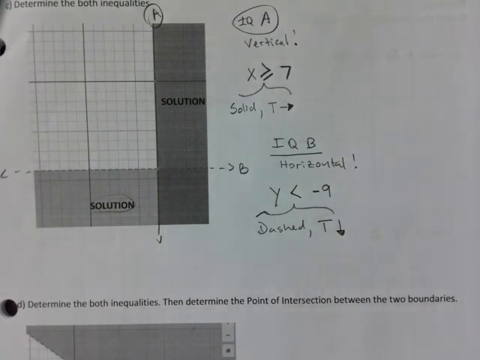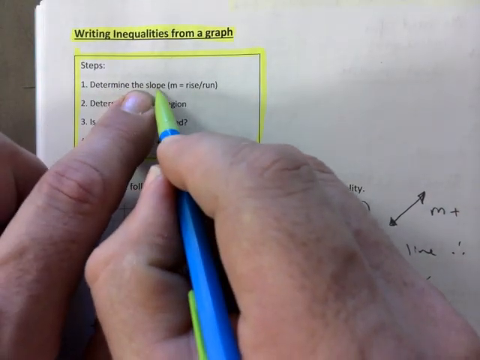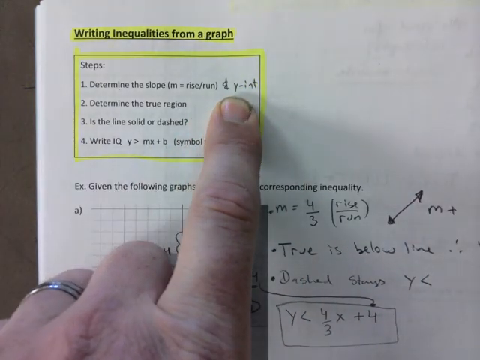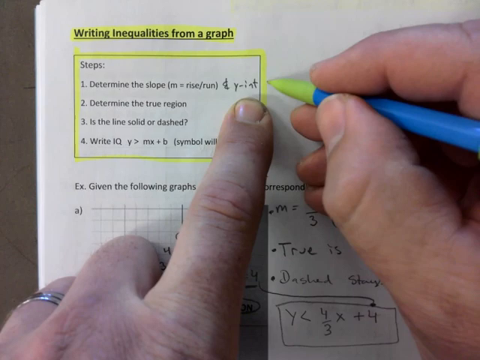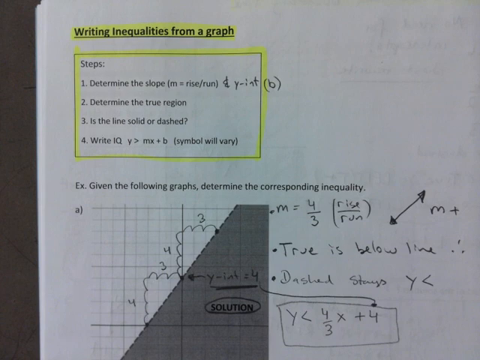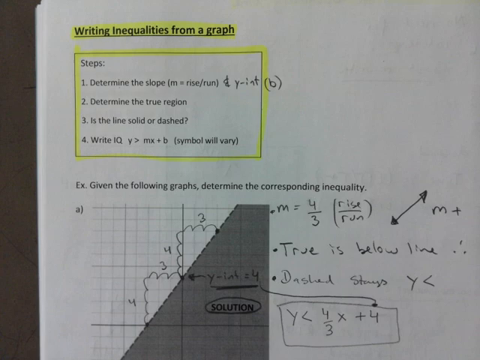All right, I hope that makes sense. Can I add something to your steps? Because I feel like it doesn't say find the y-intercept. I forgot to add that. So if you go to 21, the box here, I would say determine the slope and y-intercept. And that would be the letter B, slope and y-intercept. The y-intercept is very easy to find. Just look at the graph, and that's it.